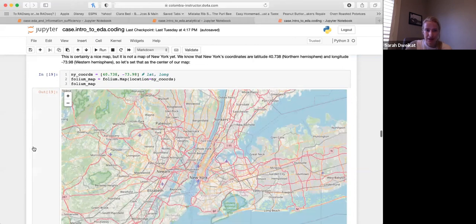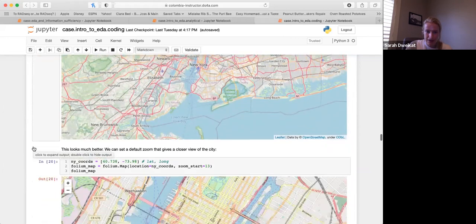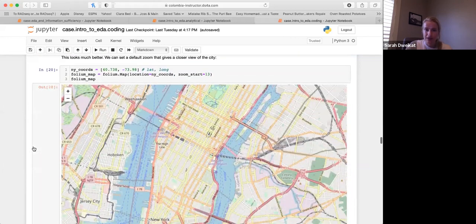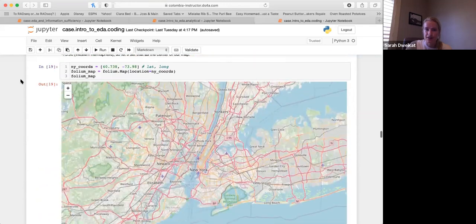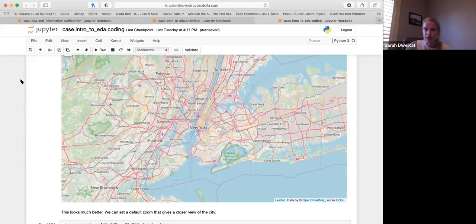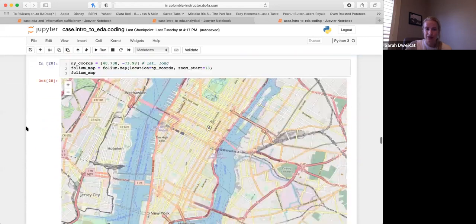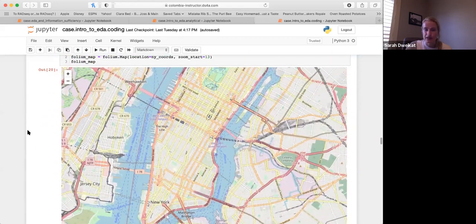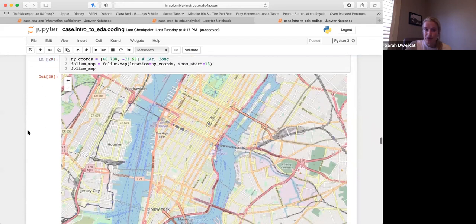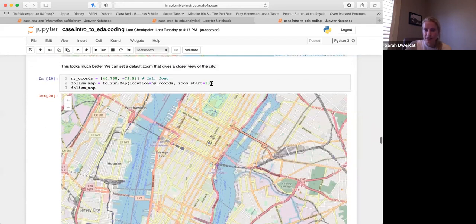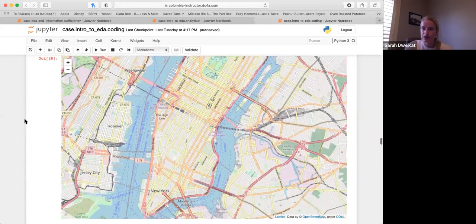Next, you can add some more specific features here. We can also add this zoom_start in our location. So this is the same code, just adding zoom_start equals 13. The difference here is you can see that this is kind of zoomed out for all of New York, but when we add that zoom_start, we're much more zoomed in to our map. So that's just adding zoom_start equals 13. This should be filled in for you, so hopefully you can follow along in your notebook as well.